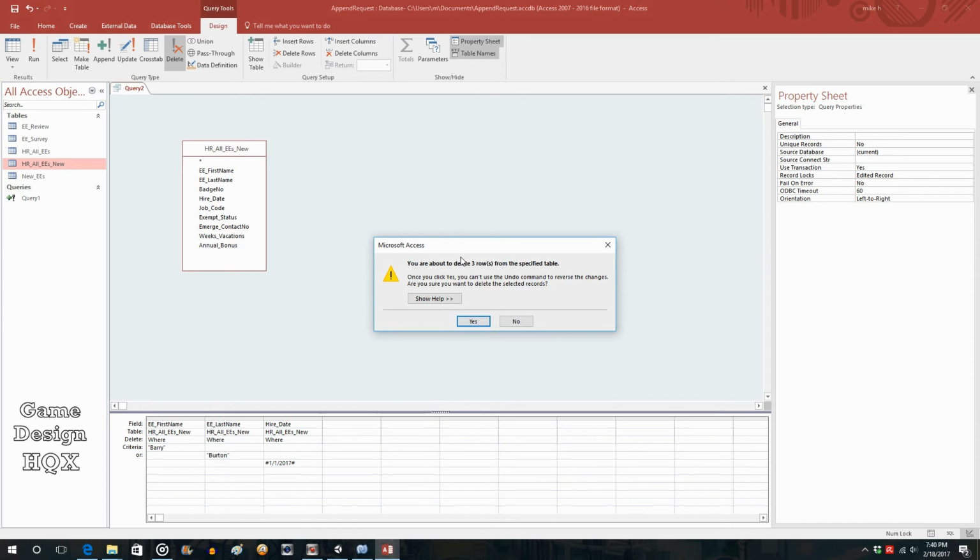It's saying 3 rows are going to be deleted. So it would be deleting the remaining Barry row. This is actually redundant because it will delete both Burtons, the remaining Barry and Moira. And this would delete Albert Wesker, who was hire date also 2017. So it's important to differentiate between if you're doing OR or if you're doing AND. So this really demonstrates the difference. So we don't want to do that. We're going to say no.